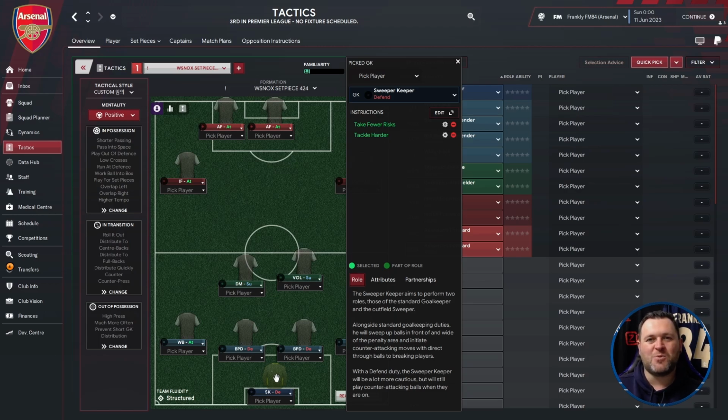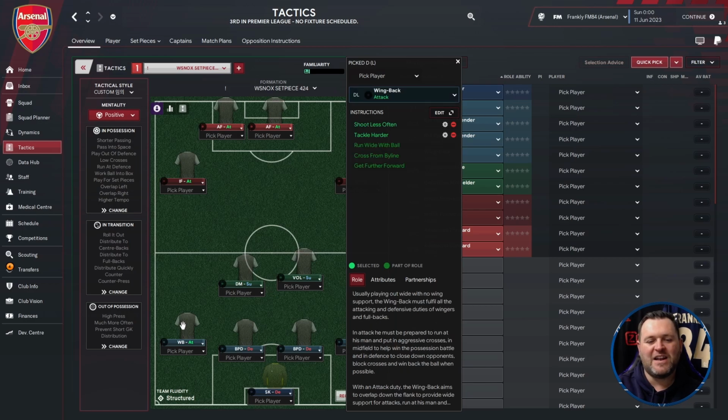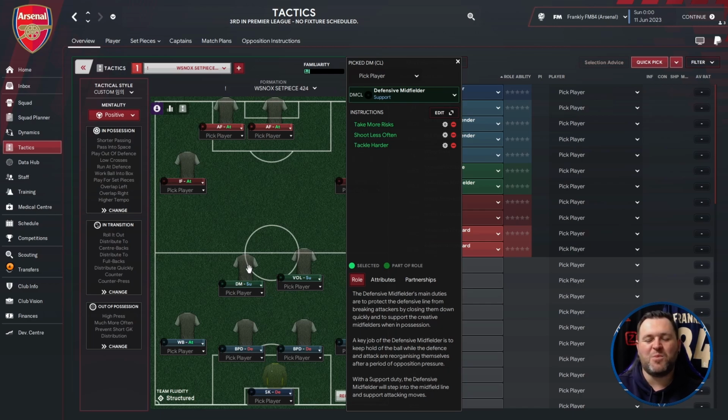So you're going to start off with a sweeper keeper on defend who looks like this. On the left hand side you have a wing back on attack. In the centre you have two ball playing defenders that look like this. And on the right hand side you have a wing back who looks like this. You have a defensive midfielder on support that looks like this. And a segundo volante that looks like this.